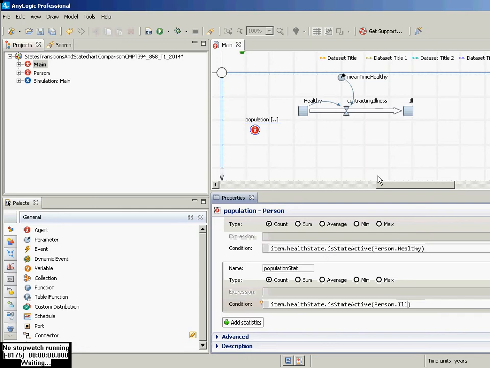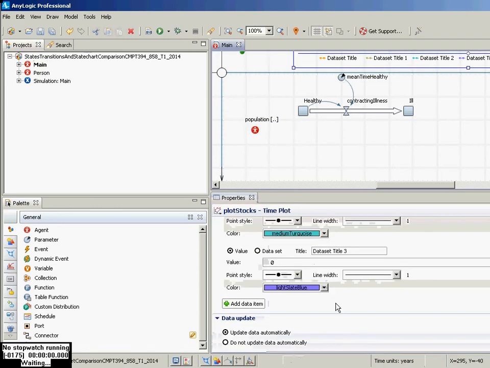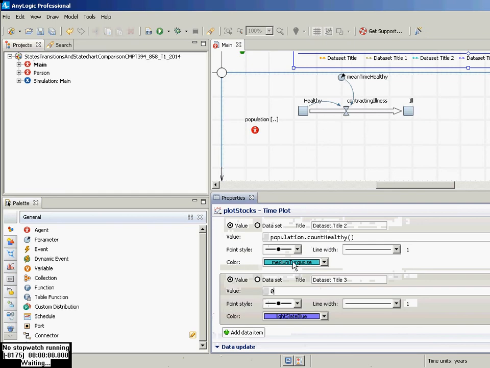Okay, so what have I done? Let's step back in case anyone is not caught up, and rehearse what we've done. We've added a person class. We've added an oval to the person class. We added a state chart. We added a variable called color, of type Color, given the initial value black.